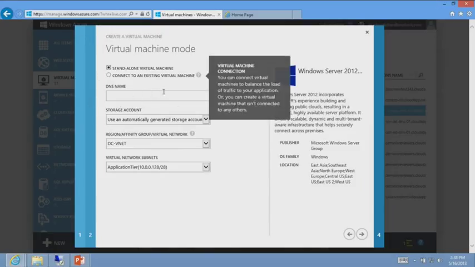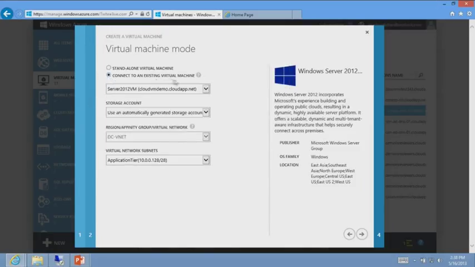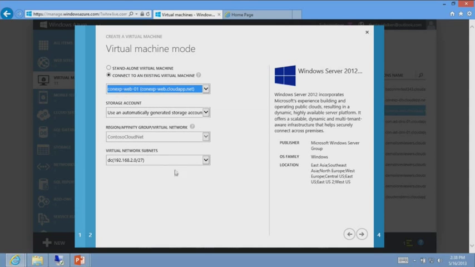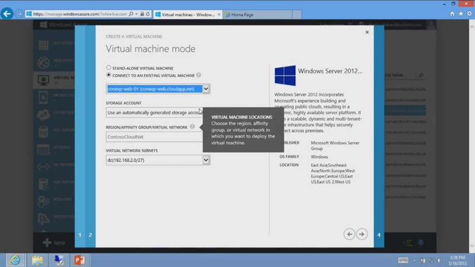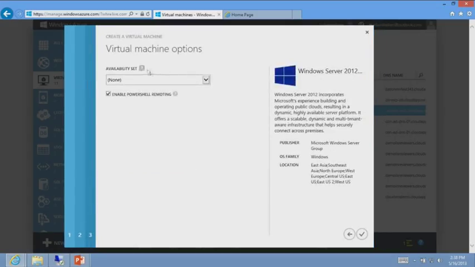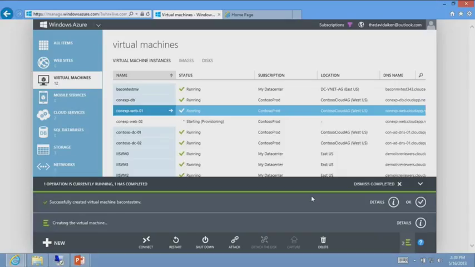But this is the bit we want to get to. This is where I want to say, connect me to an existing virtual machine. And then I get a list, and I can say, right, I want to connect to this Con EXP Web 01. And now some of the options disappear because I've got to have it in the same network. I don't have to have it, strangely enough, in the same storage account. And I'll put it in the web subnet, and then we'll click on next. And then we can say, hey, I want this as part of an availability set. And I've already created an availability set when I created that first virtual machine. So I've got Con EXP Web as the availability set. I'm going to click on Complete, and that's going to start me up a brand new server.